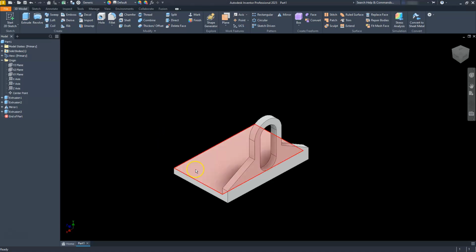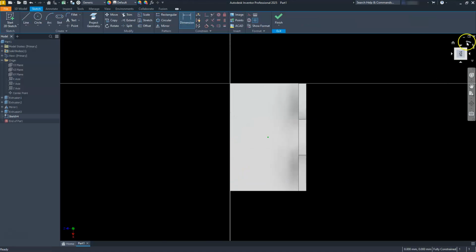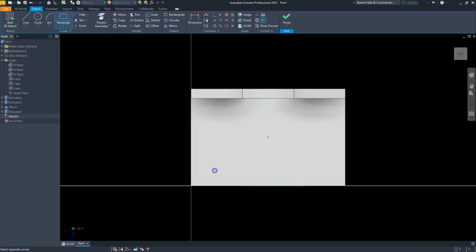Okay, so let's go ahead and put these circles on. I'll select this face here. And go ahead and select the Start Sketch. And I'm just going to do a rotation around on here. Now, unlike what I did in the other video here, I'm just going to kind of speed this up a little bit. I'll go ahead and create a 2-point rectangle here. And once again, I could have done this exact same thing in the other video.